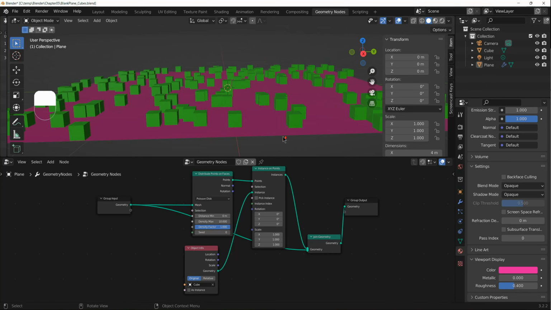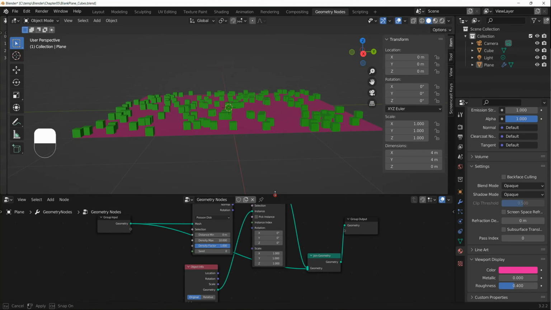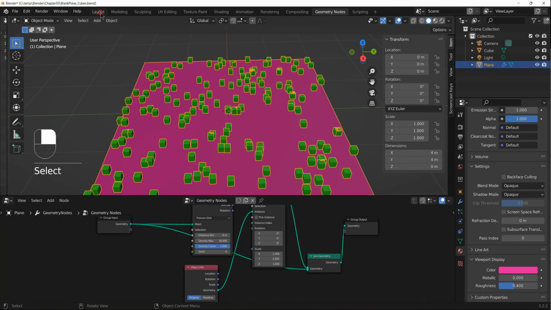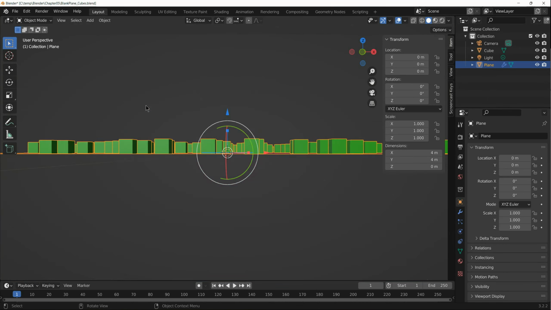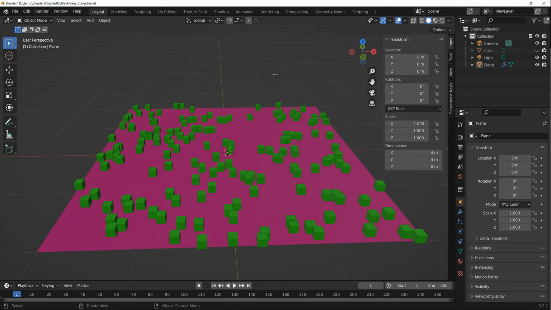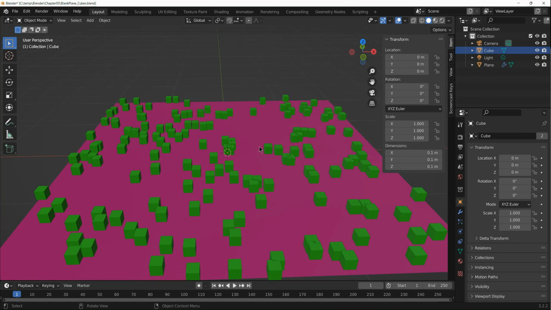Subdivisions. Now, to get weight painting working, I'm pretty sure I need to add in subdivisions. Let's hide the cube, probably doesn't make any difference. Evidently I'm not hiding the cubes. Why am I hiding the cubes? Oh, it's because it's an attribute of the plane. The cube itself, somewhere, is still there. Lots of things to sort out here.